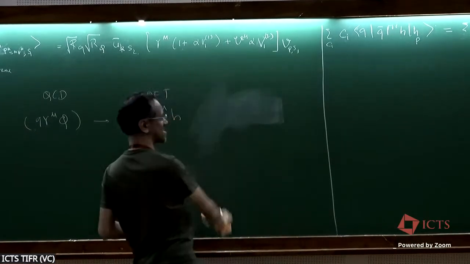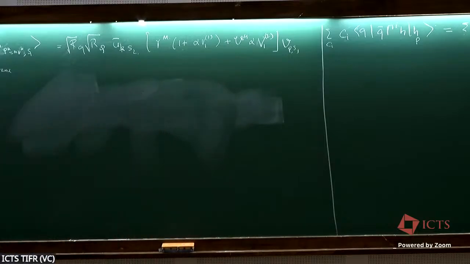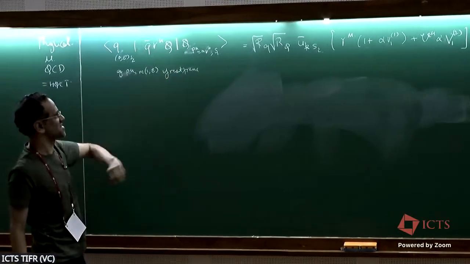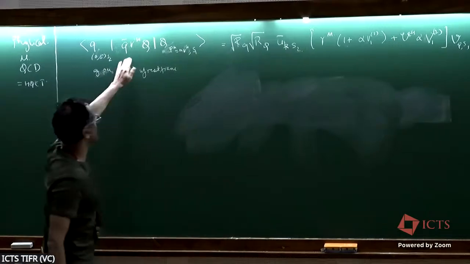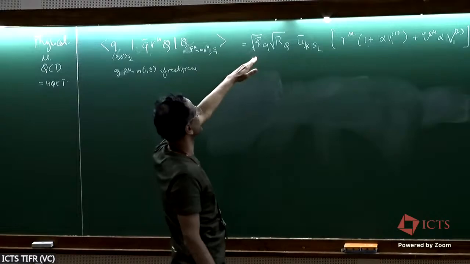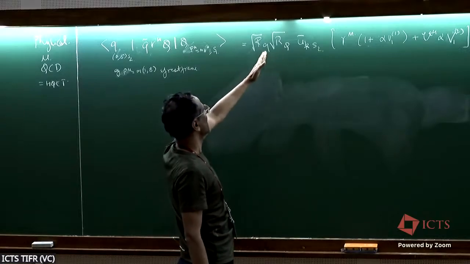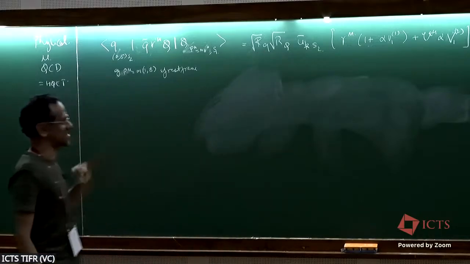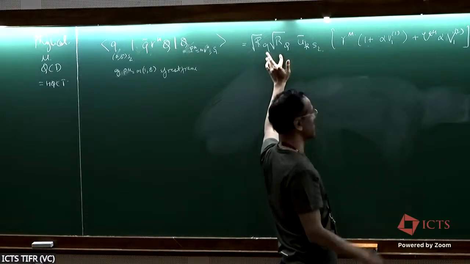I'll give you some steps, and then you can complete the details. So what is matching? You want to match certain operator expectation values, let's say, for example, some physical scattering matrix element. You want it to be the same in QCD and in HQET. So my current is Q bar gamma mu Q, but for this matrix element, there'll be a residue because I want the LSZ formula to hold. So I have two factors of wave function renormalization that come in. At tree level they're obviously just one, but we are matching to one loop, so I have to keep them.